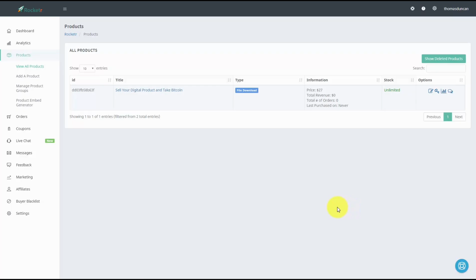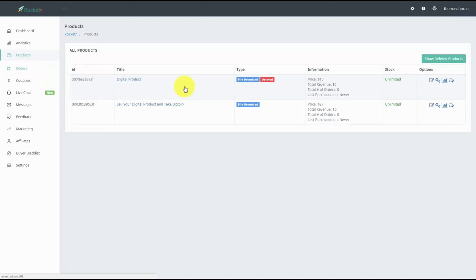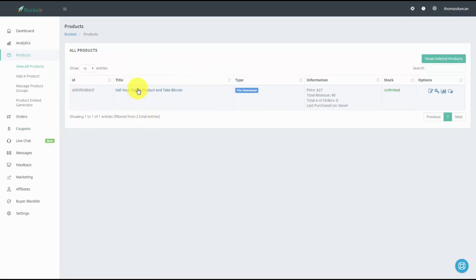Welcome back. Now, it's quite possible that you will want affiliates to actually market your product on their behalf. So in order to do that, you'll need to have those individuals have their own Rocketr account, and then you're going to give them a specific link. And to find that link, you're going to go inside All Products. This is where you'll see all of your products. You are going to take this link, right-click it, click copy link address, and that is the link that you will be giving to your affiliates.